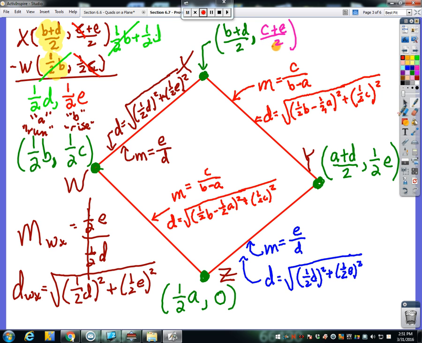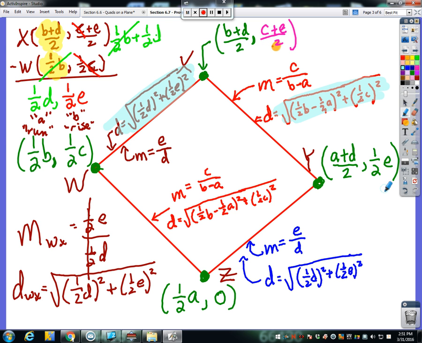Now, if we know that both sets of opposite sides are parallel, this thing is at least a parallelogram. But rectangles, rhombuses, and squares are also considered parallelograms. So we're going to have to try to figure out exactly what type of parallelogram this is. Now consider this. If this is the length of this side and this is the length of the side right next to it, those don't look anything alike. I don't know what relationship a, b, and c has to d and e, so I'm pretty much assuming that these are of different value.